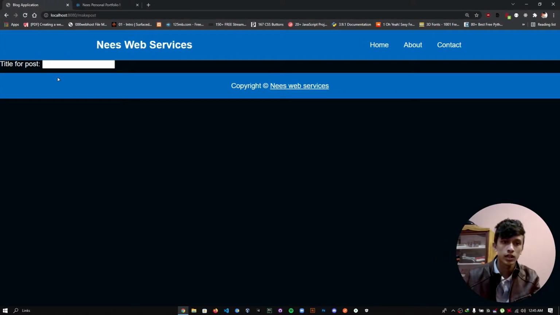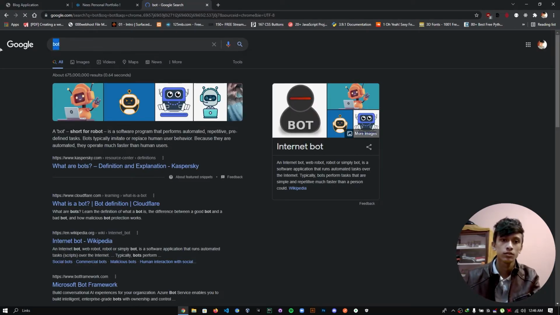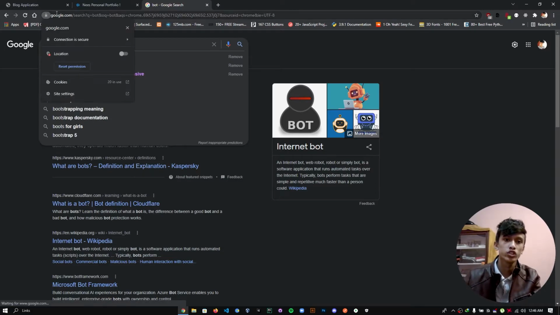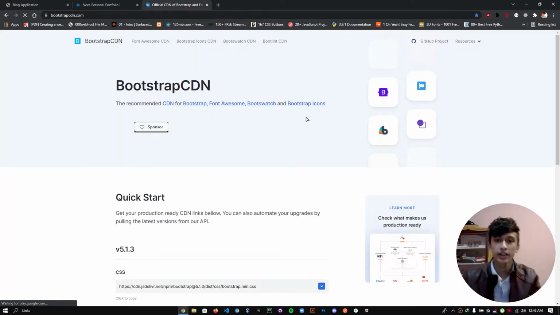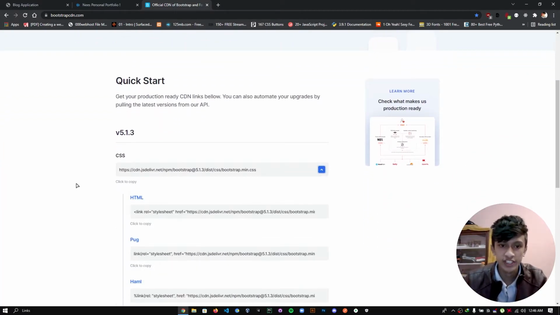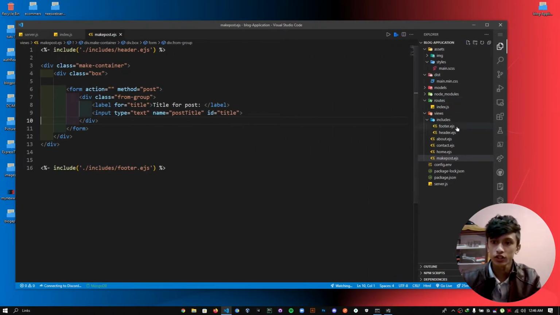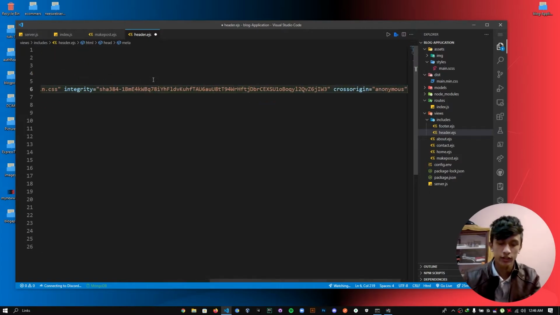You can see title for the post, but I want to insert the Bootstrap sheet. So bootstrapcdn.com, and I will grab the CDN for CSS from here. Let's copy this. Let's go into the blog application, into the header, and paste it over here.